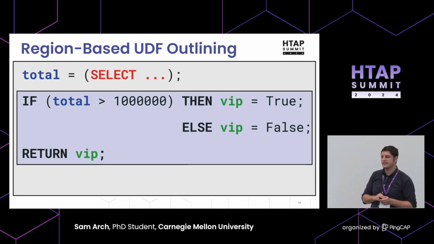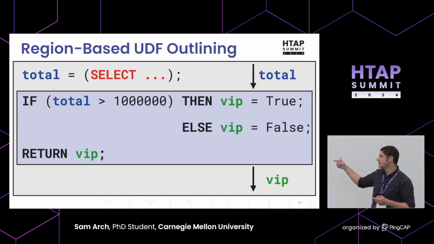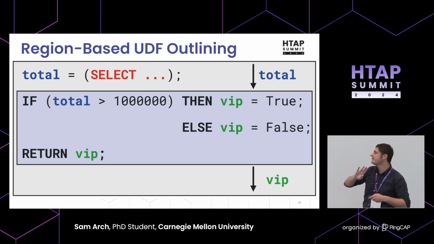And the reason we can do this is because this is what's called a region in compiler terminology. Essentially, the only way to enter this block of code is by executing the previous line of code and hitting the if. And similarly, there's only one way to exit this block of code, which is by leaving it from the return statement at the end. So this is single entry, single exit, and as a result, it's a region in compiler terminology. What that means is that as long as we think about what inputs we need to provide into it and what outputs we can get from the end, we can extract it into its own function, replace this block of code with a UDF, with a function call, and then get an equivalent result.